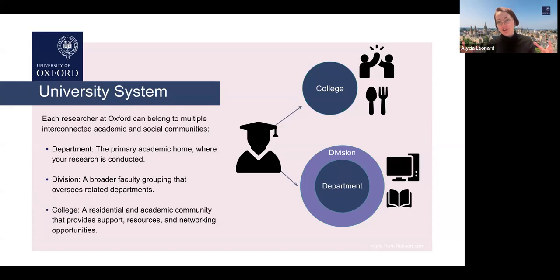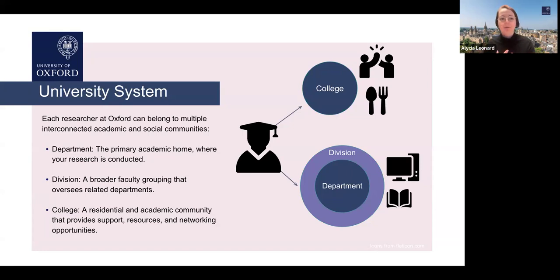We also speak a bit about divisions. Within Oxford, departments are grouped into divisions. For instance, there's a division called MPLS, Mathematical, Physical, and Life Sciences, that you'll possibly hear us speaking about because it's the division that contains most of the departments that host our fellows. So that's just a grouping of departments. That is straightforward.